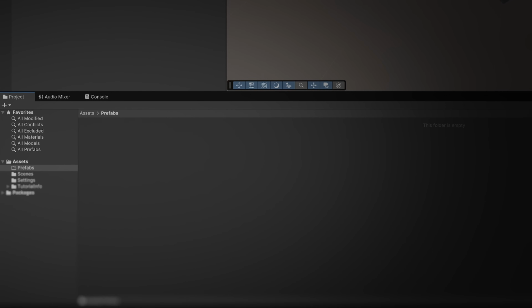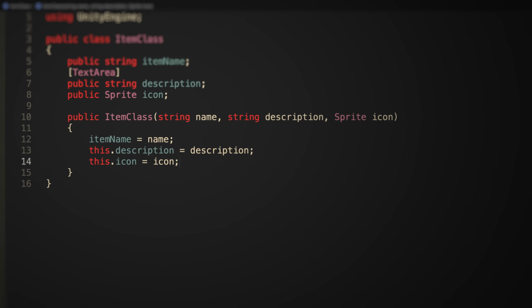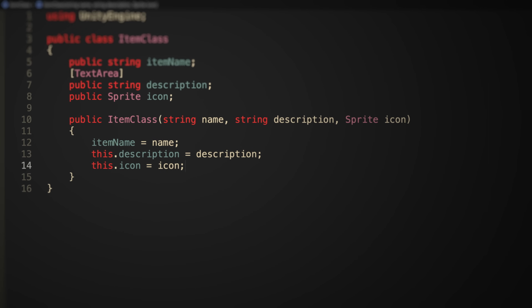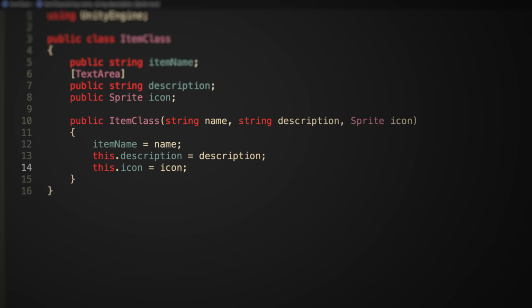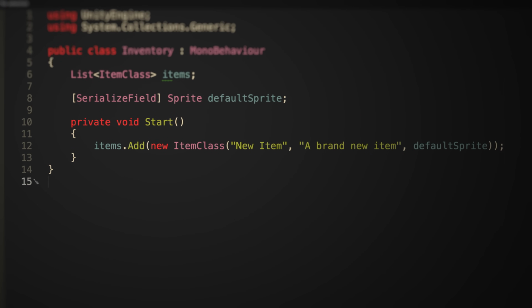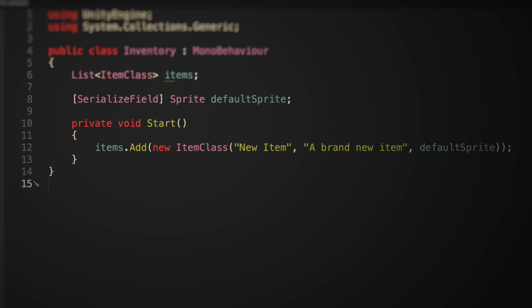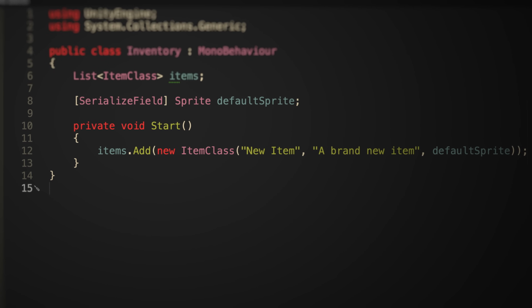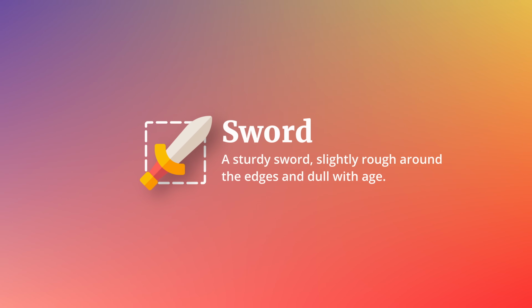For game objects, it's possible to create prefabs that work as object templates, creating copies into the world that then hold their own data. However, for a plain class, it's not possible to create it ahead of time. In fact, because of this, plain classes can be tricky to instantiate in the world at all, since you need to use a constructor, which is a public function that's held in a class and called when a new instance of it is created, to set its initial data. This can be a problem, since not all data is supposed to change, such as the basic information that's linked to an item, like its name, its icon, or its description.